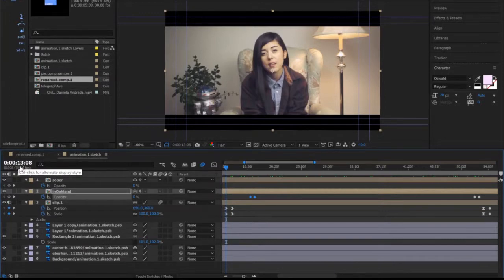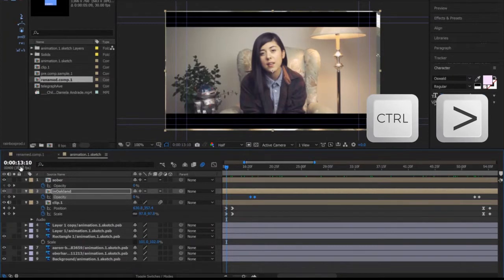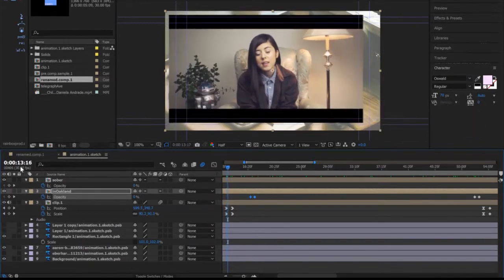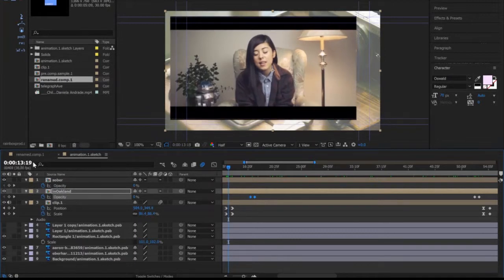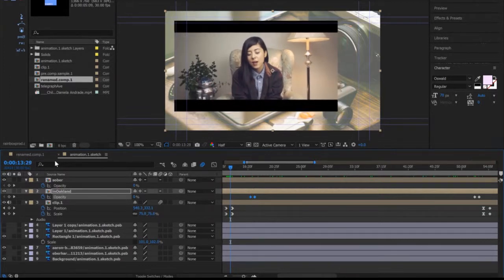If I want to move forward 1 frame, I can press Control and the forward arrow. So I'll press that, and now we're at the next frame, next frame. You see this number moving forward because I'm moving up 1 frame. If I go up past 30, you'll see it reset to 0. So 29, and then the next second, because it's 30 frames per second.